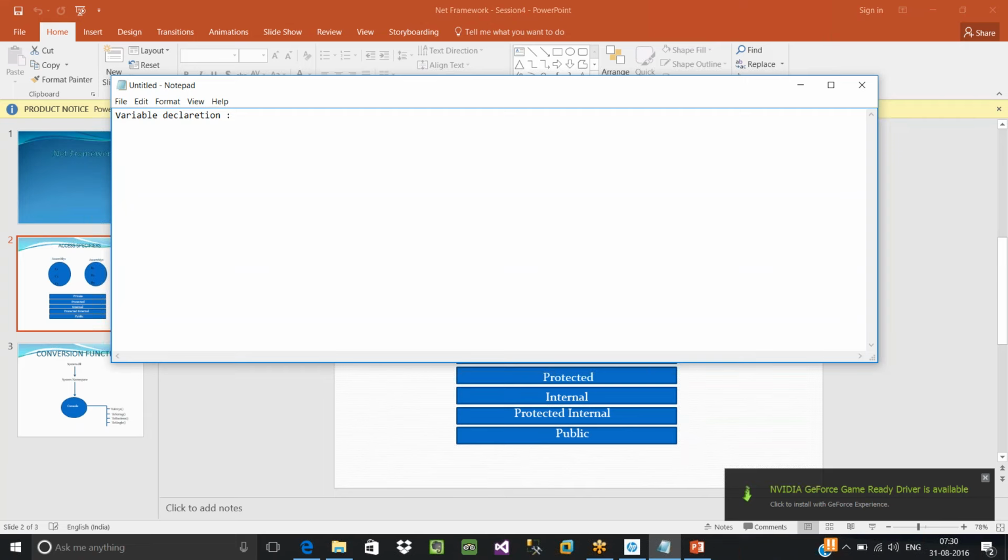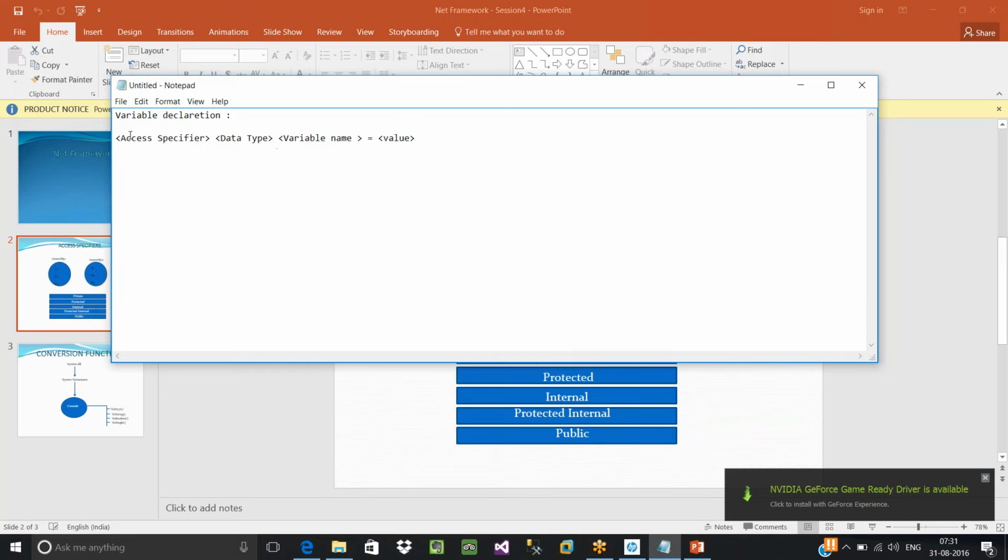Whenever you want to store any data, when you want to hold some data within your programming environment, you need to define a variable. How to define it? You need to follow a standard syntax provided by C# to define your variables. What is the standard syntax? It is very simple. First, the access specifier. The next part is the data type. The next part is the variable name, is equal to some value. This is called variable declaration.